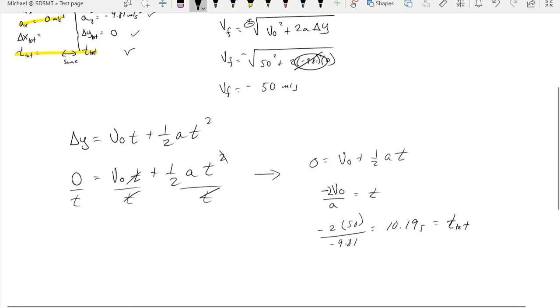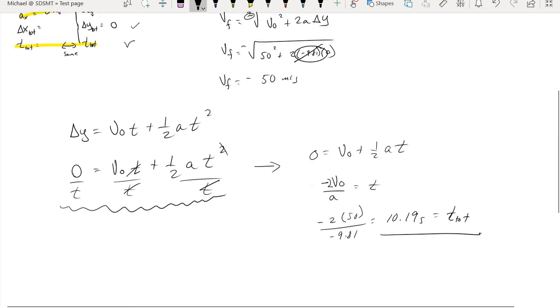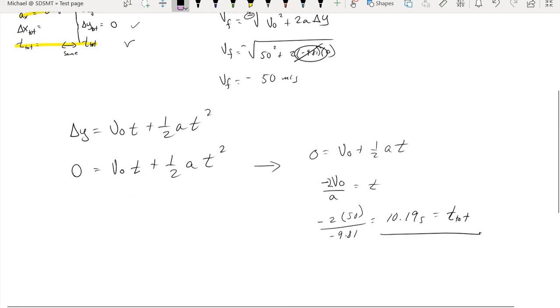But I'm kind of curious as to this part over here. For a quadratic equation, you're technically supposed to have 2 answers, and we only got 1. Well, there is a second answer to this. If we backtrack a little bit in the math that we did, we want this entire expression to equal 0. Well, that could be accomplished if we let the time equal 0.